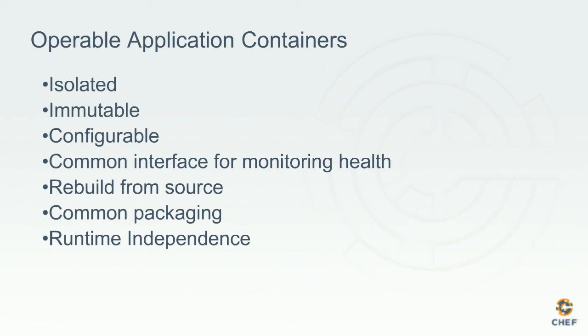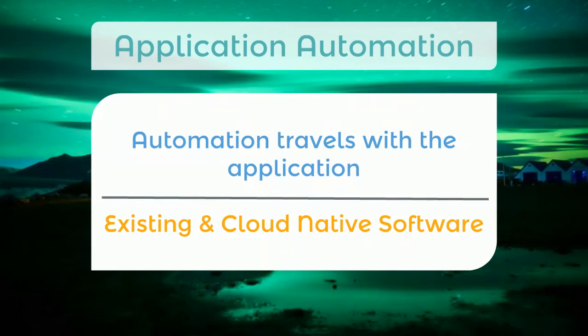And a common packaging technology, no matter if you're running on VMs, no matter if you're running on bare metal, and so forth. And it's really this idea of breaking you free from the runtime and making application developers worry more about actually writing code and not necessarily caring about how things are actually run. So we call this application automation.